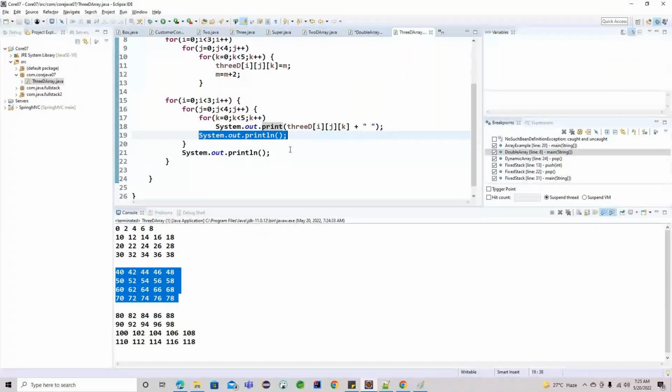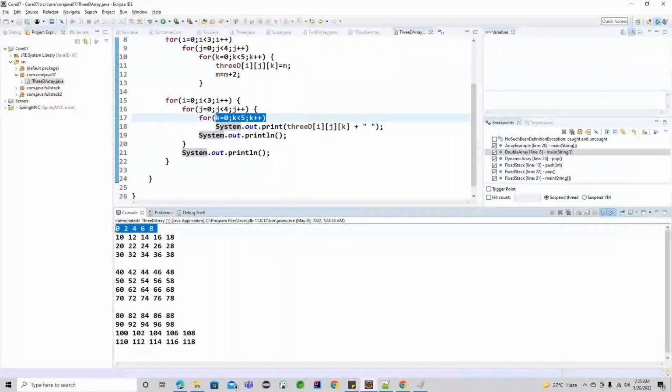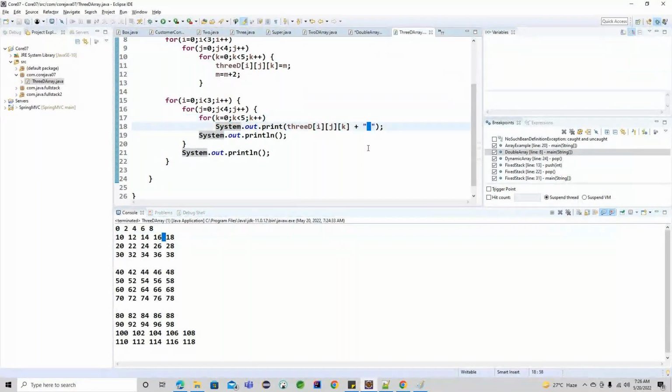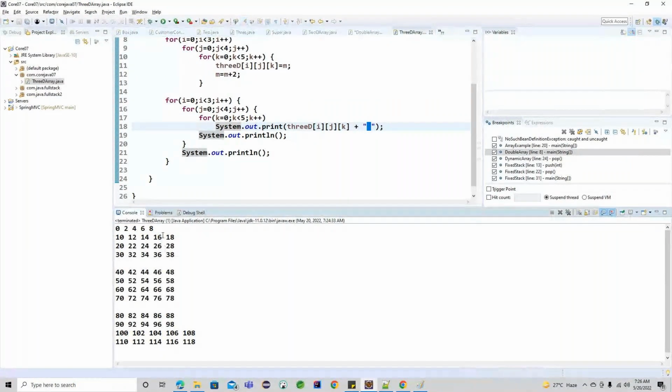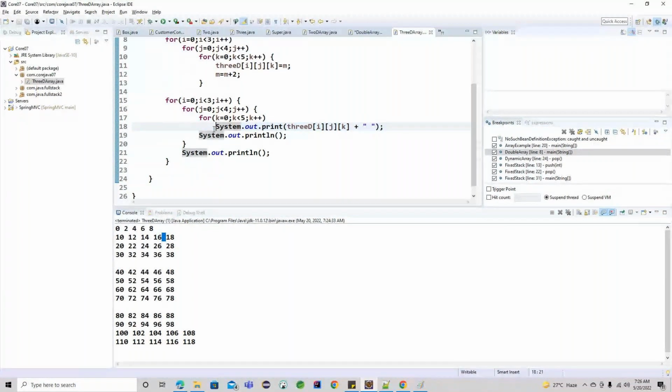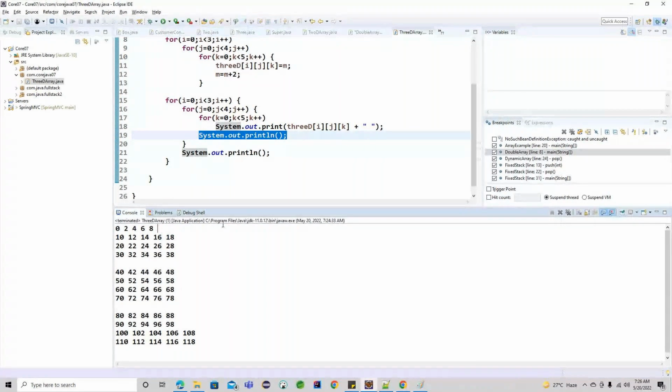Now you can see, for example, the k value started with 0 and ended with 4, because the fifth one gives a false condition. So all the values from 0 to 4 are printed on the same line. How are we getting this space between them? This is what I have given here: whatever space I give is placed between each number. After this, we move to this line. What is this line doing? It tells the compiler to print on the next line instead of continuing on the same line.